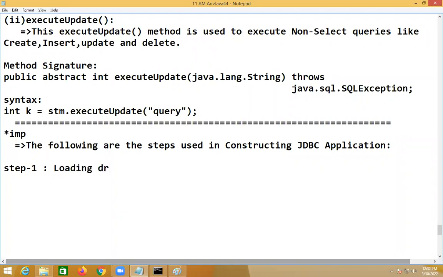Step 1: Loading driver. Step 2: Creating connection.